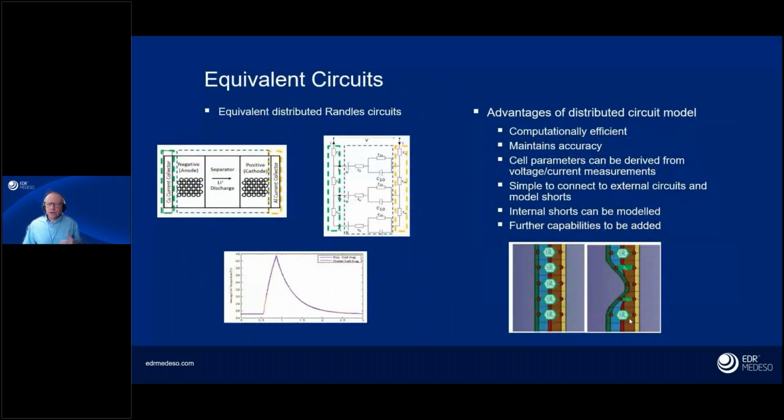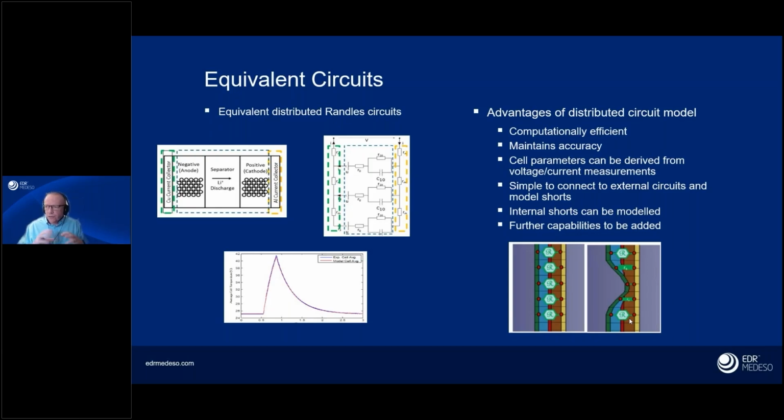And then in terms of how they're modeled, this is achieved within LS-DYNA through using equivalent circuits. Within each layer of the cell, each of the different layers is discretely represented. So we've got the collectors, the anode, the cathode, and the separator, with a graphical representation down in the bottom right of the screen. Then we can impose Randall circuits, they're called, between the shared nodes or between the nodes on the surfaces. This is how we can start simulating our electrical behavior. Yes, these layers are discretely represented, but luckily for the analyst, this is done easily within the model definition. I'll show you a very quick demo of that later.